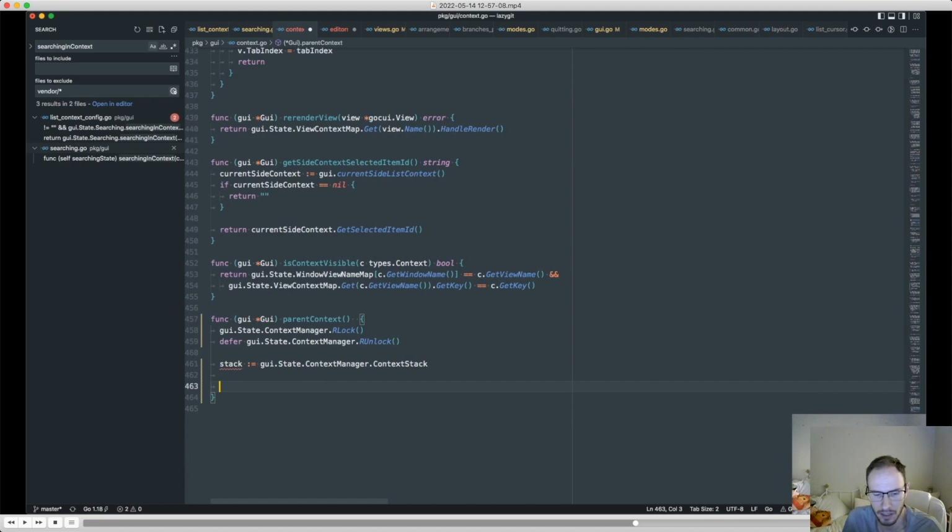Given that fact, we probably should just be using this approach, where depending on whether I'm actually looking in my search thing or not, if I'm looking there, then it's the parent context that's being filtered. Otherwise, it's the current context that's being filtered. And that would make this a lot simpler.